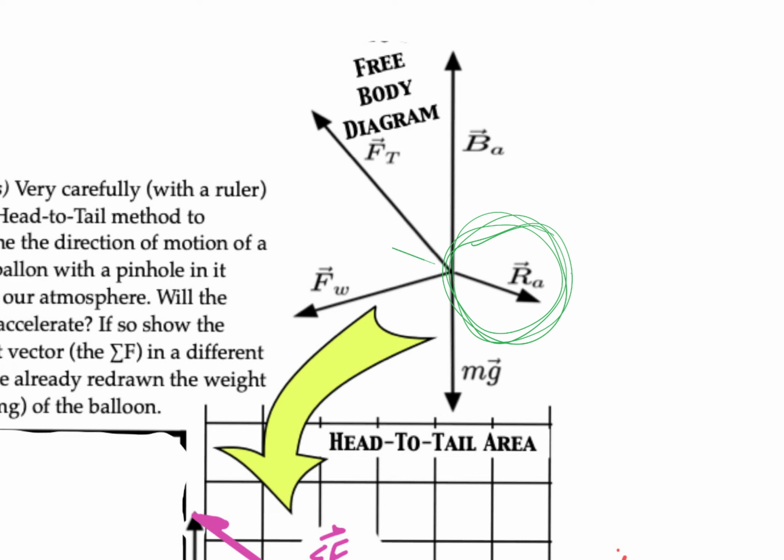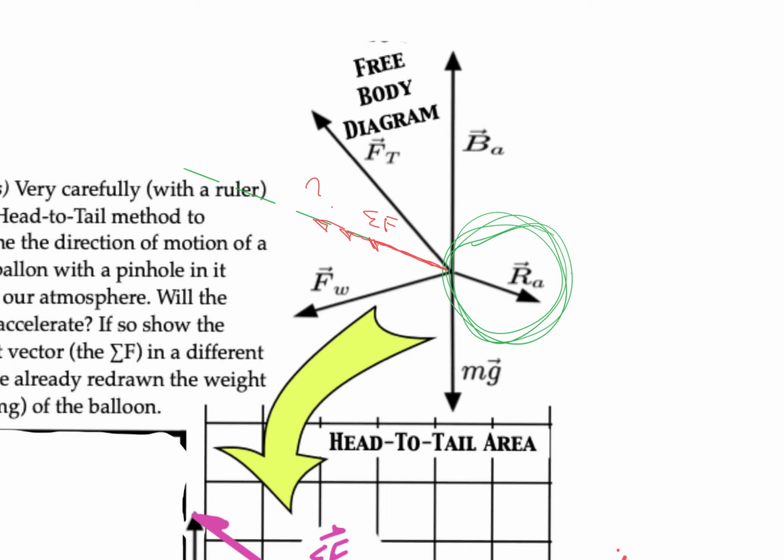Anyway, I would know that somewhere there's a line of action here, and somewhere along this line of action is going to be my force, my summation of forces. But the problem I have is I don't know how long to make it. Like, is the summation of forces this long? Is that the summation of forces, which is the resultant? And that is the resultant, not the equilibrant. Is it this long? Is it this long? So I don't know how long to make it. So that's why you have to do these things head to tail.